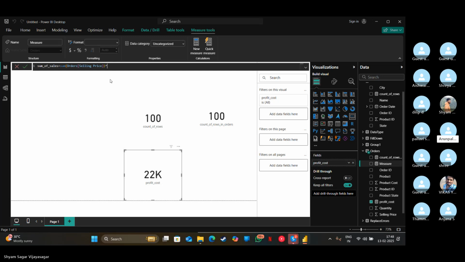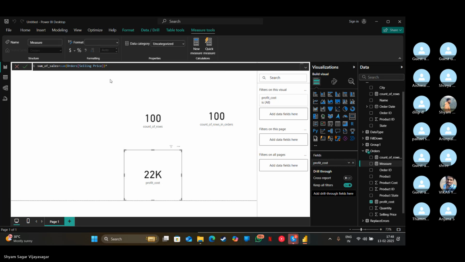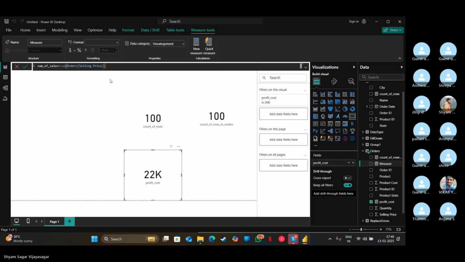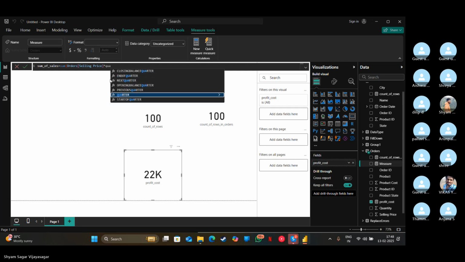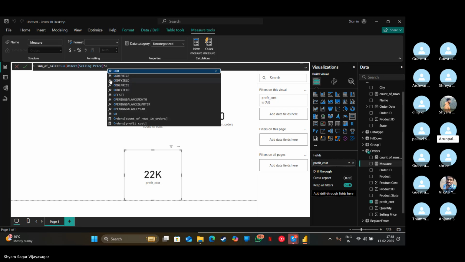Let us suppose one selling price is 100 rupees and the quantity is two, so 100 into 2. We do not want the sum of selling price times the sum of quantities like that. Put the multiplication inside it. Remove that round bracket. Multiplication with quantity. Quantity is there, right? Orders table quantity.